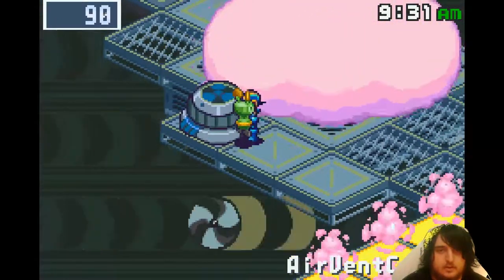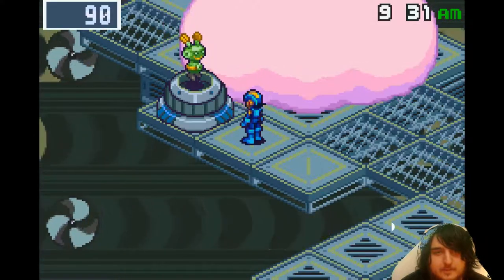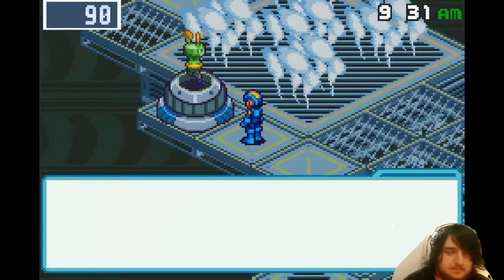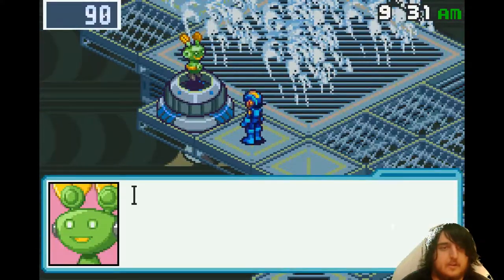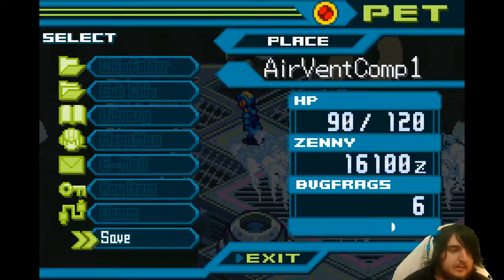Let's go over here. There we go. That was annoying. Super program spin. Oh, God, a little seizure inducing. Thanks, broski. Mention it. Full energy. Thank you very much, my friend. Should heal me. All right, let's save here.